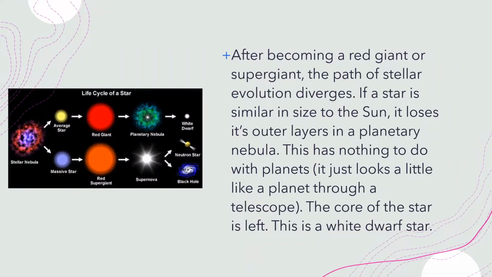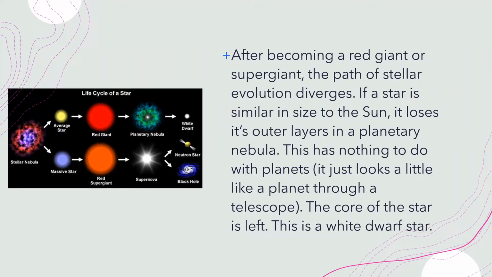Okay, so this is an overview of the life cycle. So we've got an average star, we'll take that as our sun. It will form a red giant. Then after that, it doesn't explode. So the sun won't explode. It just loses its outer layers to space, and it forms something called a planetary nebula. That's nothing to do with planets, and it's confusingly named like that because when you look through a telescope, it looks like a planet because it's round. That's the only reason. There's no actual deeper meaning to that. So when people first found them, they thought they were planets. It's a long time ago, but now we know they're the outer layers of stars.